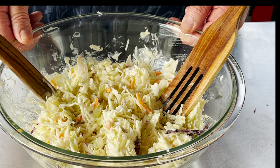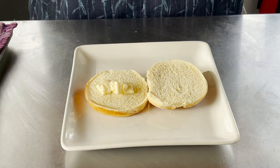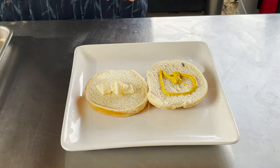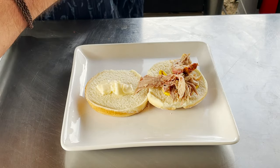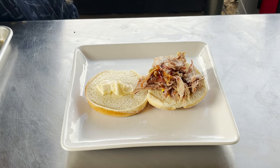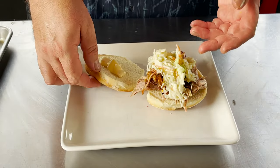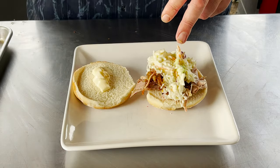Let's start putting our sandwich together. I just have two brioche buns here, and for me I like a little bit of mayo and mustard. This recipe does kind of come from the eastern North Carolina area, which is heavily influenced by Germans and German settlers. So we put down some mayo, mustard, pulled pork, and some coleslaw. Now I'm gonna use this dipping sauce that we made earlier and just kind of pour it over the top.